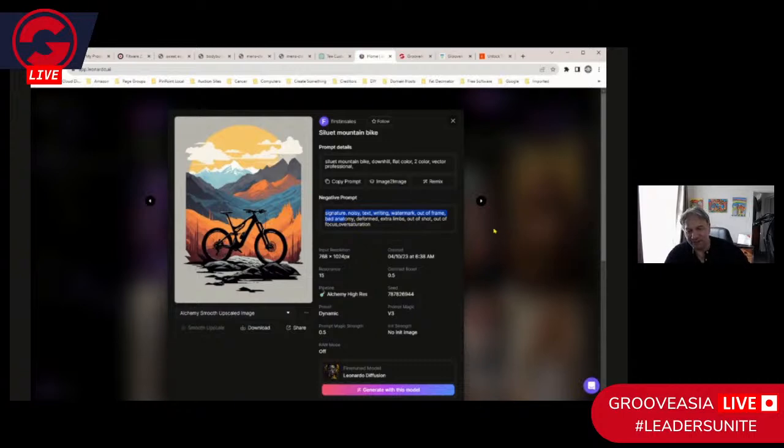deformed, extra limbs. If you've ever tried to actually create images using Midjourney and things like that, especially in the earlier days, you would get things like extra limbs, like 6 fingers instead of 5. The hands would look deformed. Things would be a little bit out of focus. The whole body shape, especially if it was an image of a whole body, you'd find various things would be out of place, like noses and mouths, and unless you look really up close, you wouldn't notice it. But yeah, there's all those sorts of things. So they've added it as a negative prompt, so it obviously avoids all those.